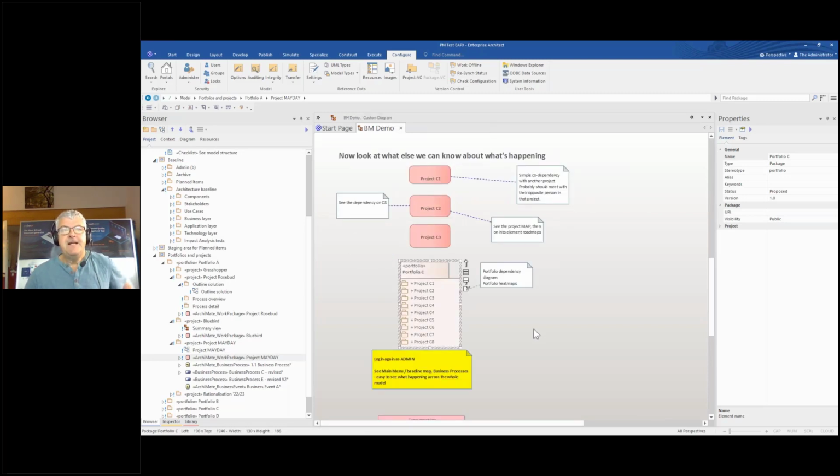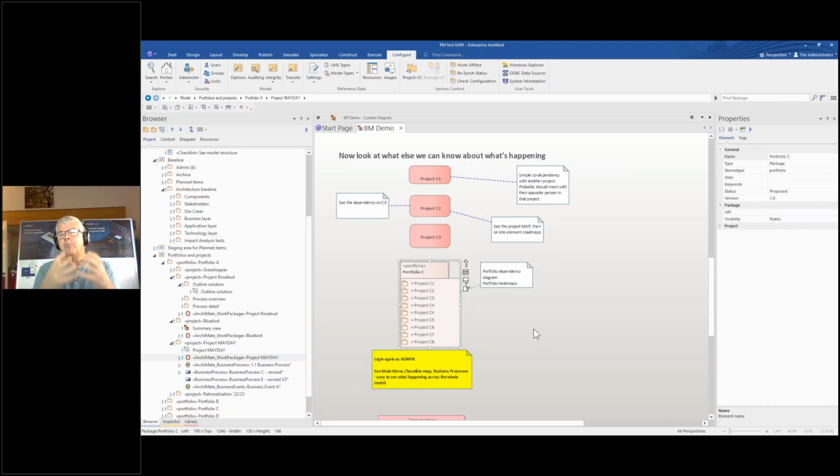So that's the project view. So we've had the view from an individual project, how do I affect other people? We've had the view from my entire project, how does it depend at a bigger level on other projects? And how my portfolio relates to all the other portfolios and all the other projects. There's another bunch of stakeholders in this, though. They're the people who are looking after the baseline.